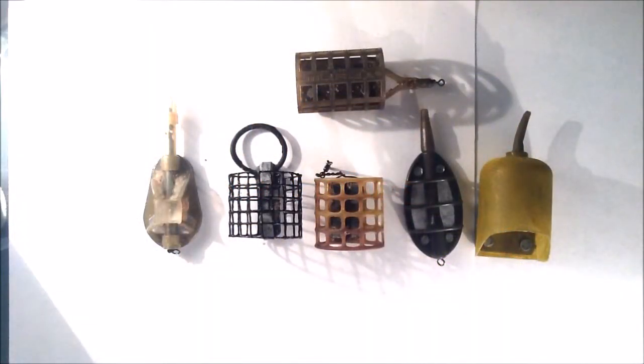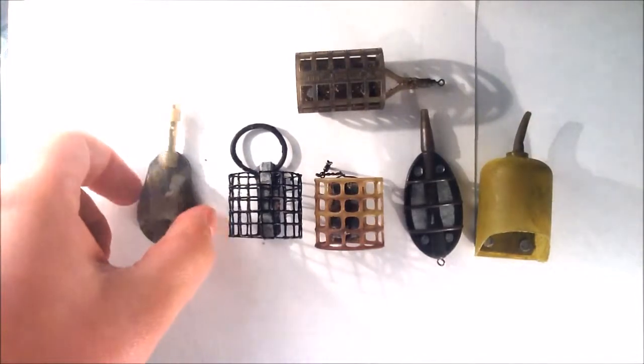I'm going to be showing you a short video on feeders. As you can see in front of you, I have 6 different types of feeder. These feeders can be put into 2 categories. You have what's often known as the traditional feeder, the swing feeder, and the method feeder.